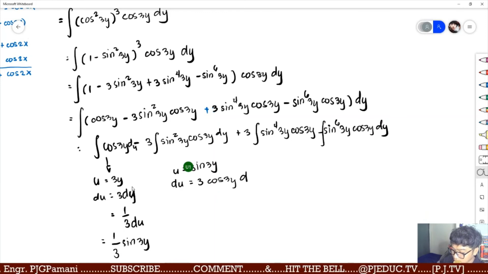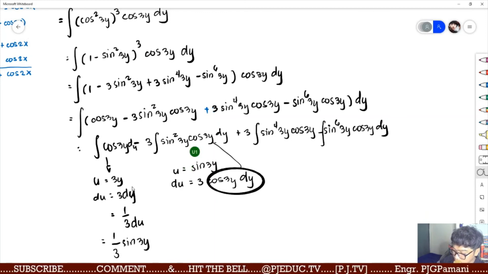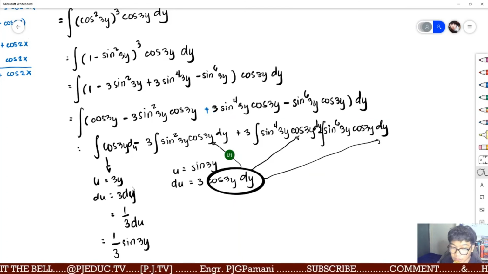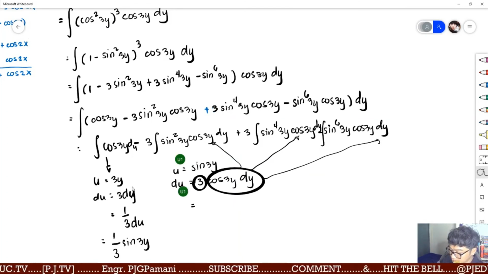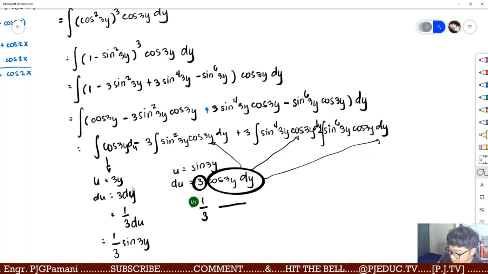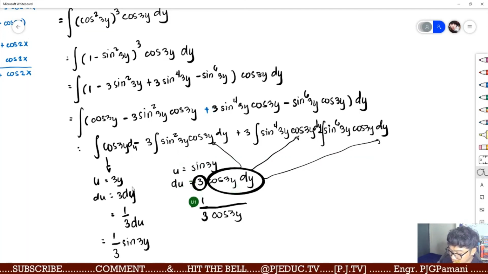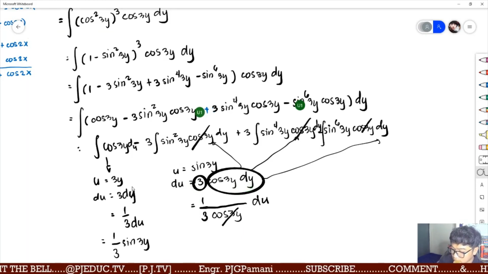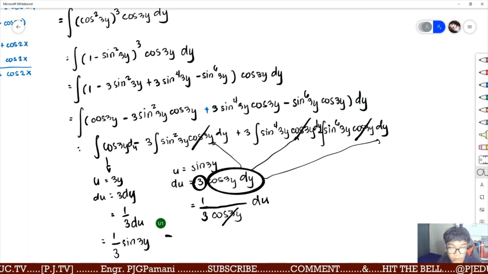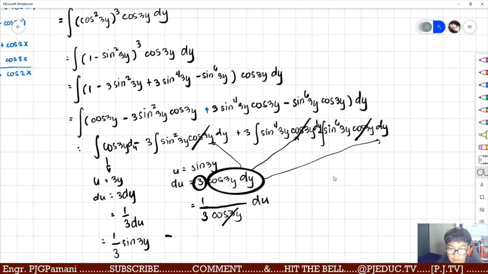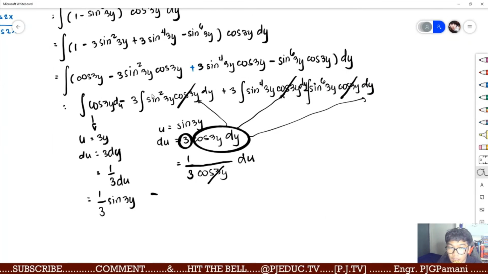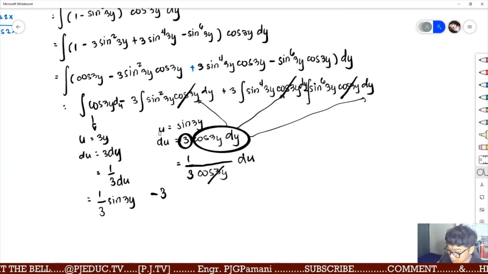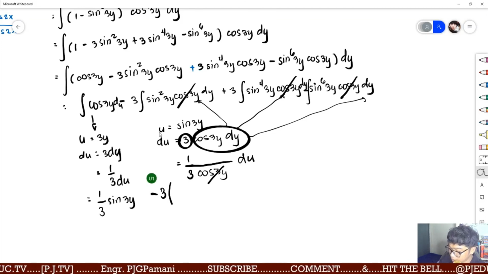Ngayon, meron na tayong parehas na siya doon. Doon, tsaka doon. Kalimutan ko yung dy dyan. Diba? But we still do not have 3. So, kailangan natin mag-introduce ng correcting factor na 1/3 cosine 3y du. So, makakancel na yan. Cancel, cancel, cancel. And we can now perform one integration formula that is now your power formula. So, 3. That is now introduce, multiply natin si correcting factor. Lahat yan may correcting factor na 1/3.